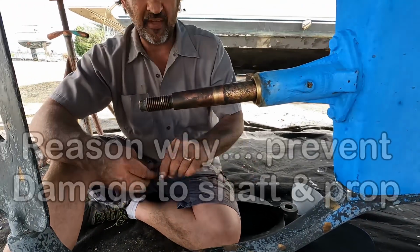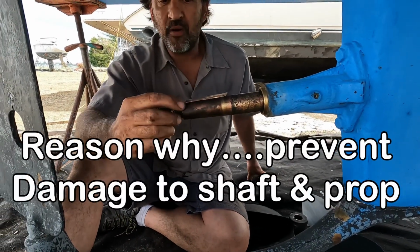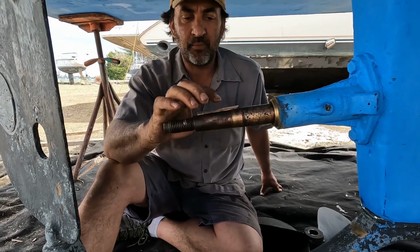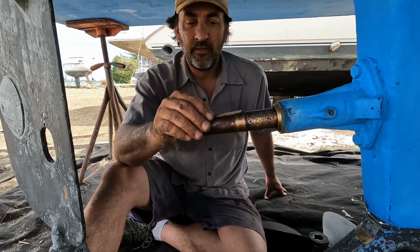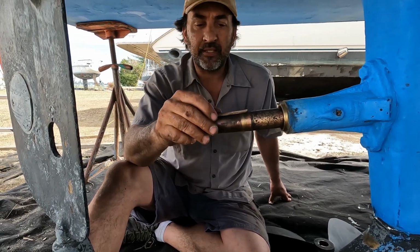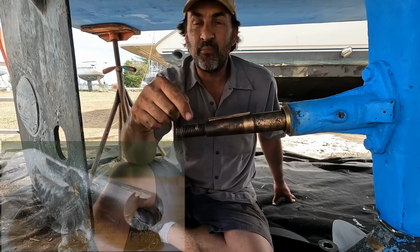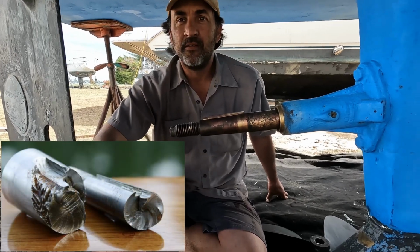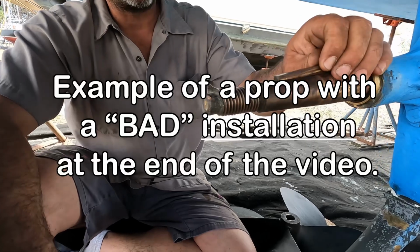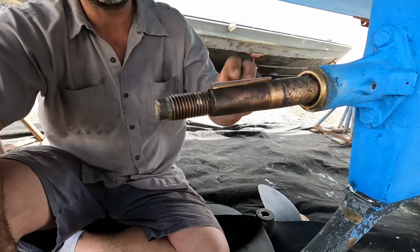And the reasoning for that is if the prop is on here and it's only partially tight to the shaft, it'll put more pressure on this keyway. And if you hit something and it slams this keyway one direction or the other, it can actually split and put a crack in your shaft and cause vibrations. There's lots of things that it can cause.